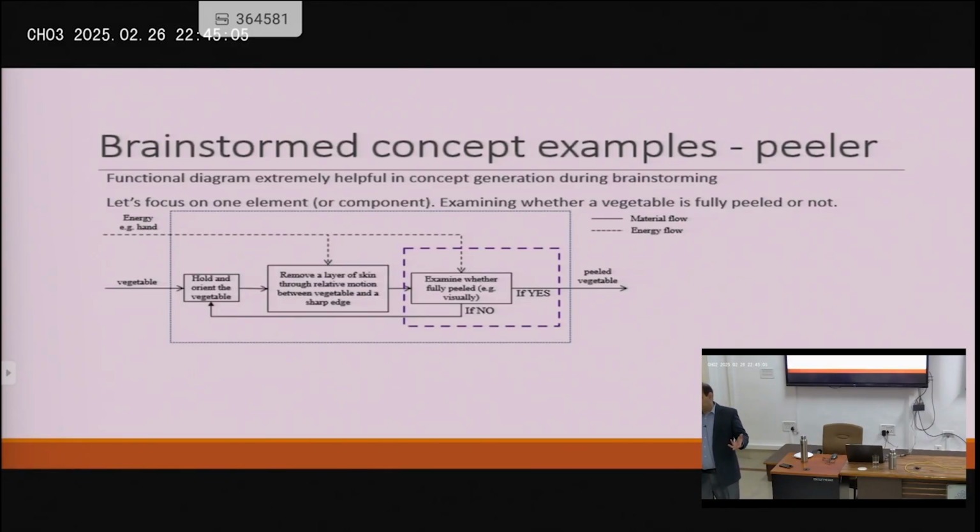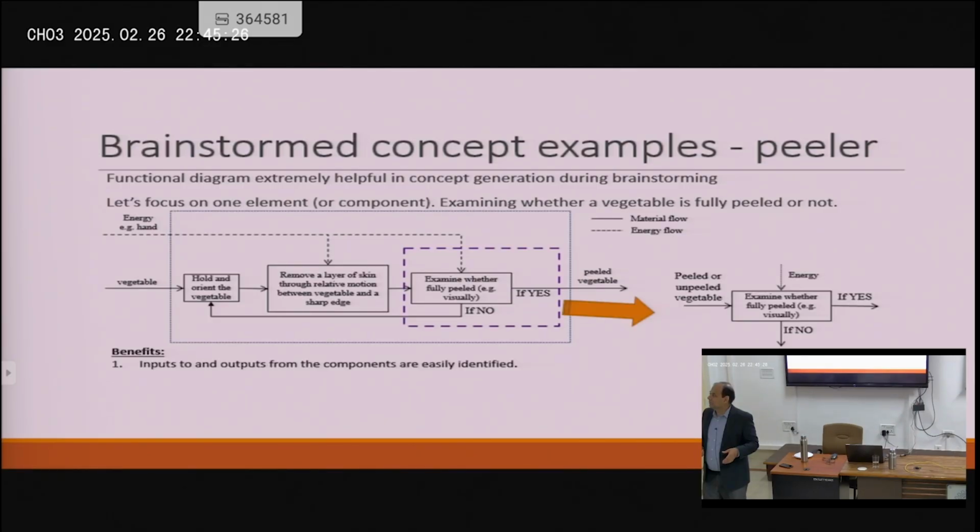So the idea is that this functional diagram drawn like this could have been drawn differently, where I completely dropped that element and didn't think about this. If I didn't think about this, I would make the same old dumb peeler that I've made for hundreds of years, right? I just look at it a little bit more closer. Hang on a second. What does it take? This is just the same block.